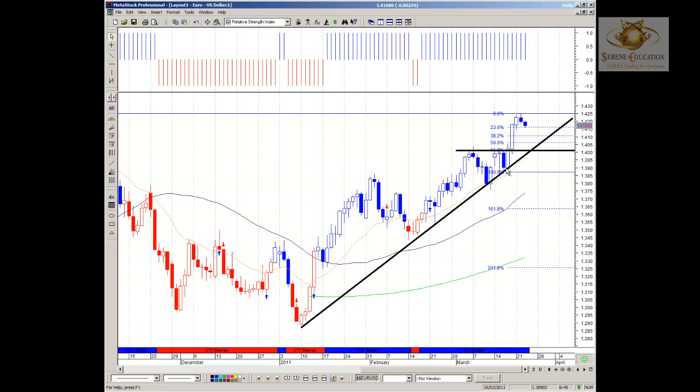Okay, so breakout, see that, resistance, squeeze, bang, breakout, pullback, continuation. Pullback's happening at a resistance level, so there are a number of ways. If it fails to find support here at the 23.6 mark on a daily, just above the 1.4100 mark, then we could see it fall to 38.2, which is going to be taken around the 1.4050 mark. If it fails to find support there, then it could take it right down to 50% around the 1.4005 mark. Okay, so those are designated areas intraday for possible points if it fails to rally and close higher than 1.4250 during the course of today.